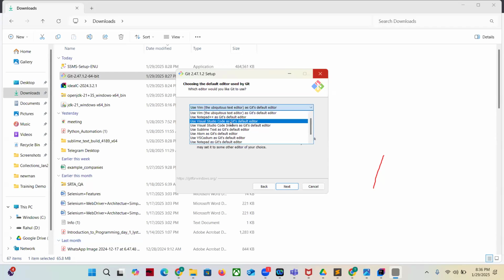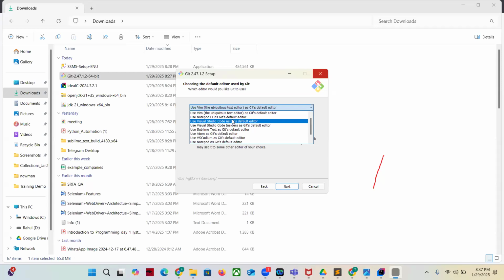Rahul, I do not have it. When I selected this option, the next button is not getting highlighted for me. Yes, you need to have either Notepad++ or VS Code or Sublime Text. Which one will you be teaching with? So I can select that one. I prefer VS Code because I like the UI of VS Code. Or you can use Sublime Text also. Either of these, I prefer because I like to modify my commit messages there. You'll use this very rarely, but you need to select the option here.